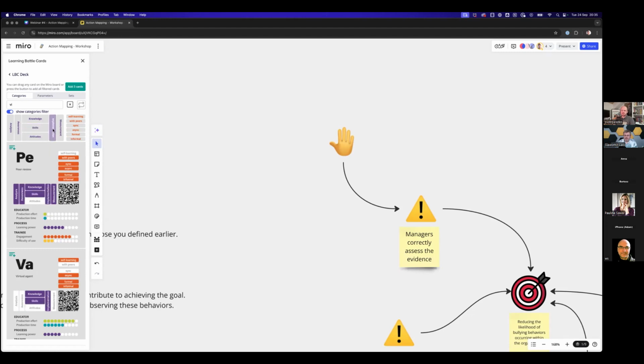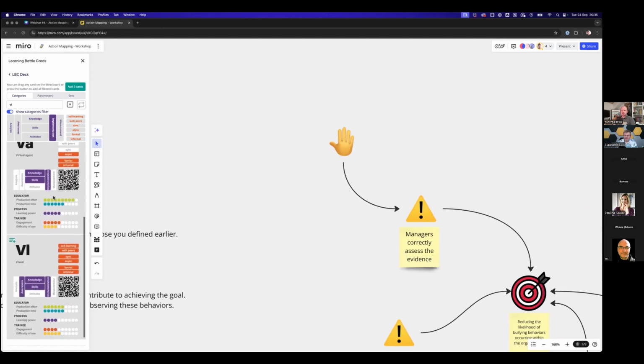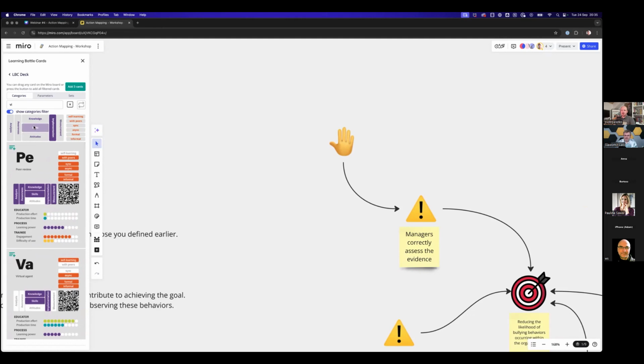So look at this. If you just have a filter here in learning battle cards, and if you have a physical version, you also have a part here that is called implementation. So this is about how you will implement particular things, how you will deliver them, how you will transfer them from your training to real life, right?